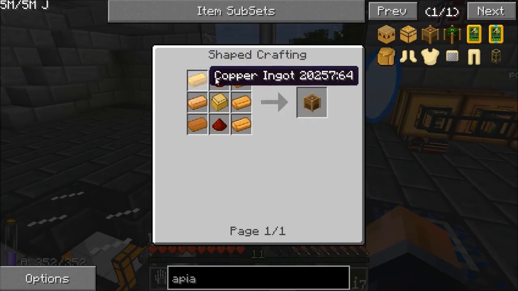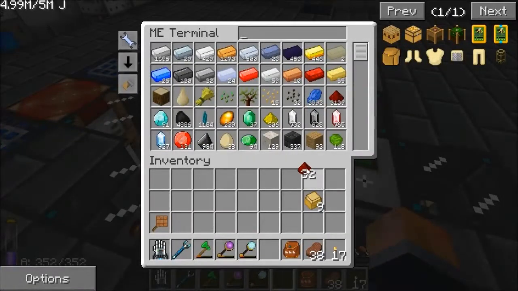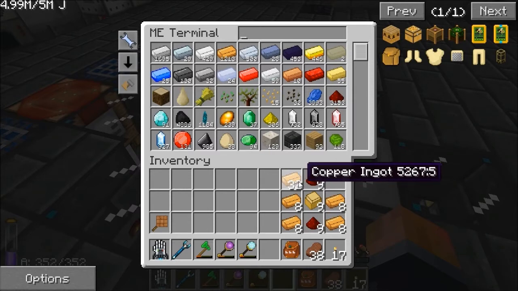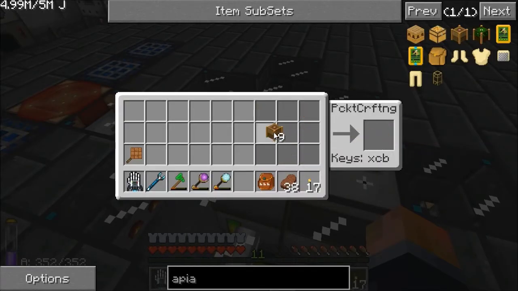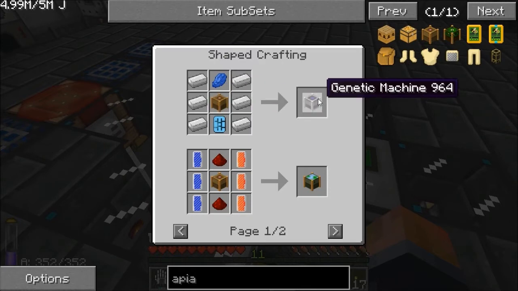And then we want copper and redstone. So that'll do. And let's grab a stack of copper. There we go. That gets us 9 of these apiarist machines. Now let's have a look what apiarist machines go into. So the easiest way of doing this, apiarist machine goes into genetic machine. We'll be making some of them.